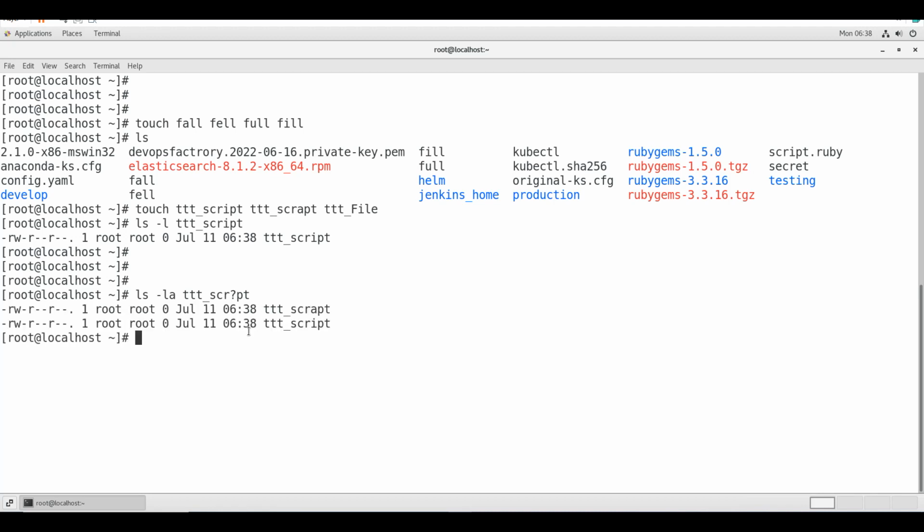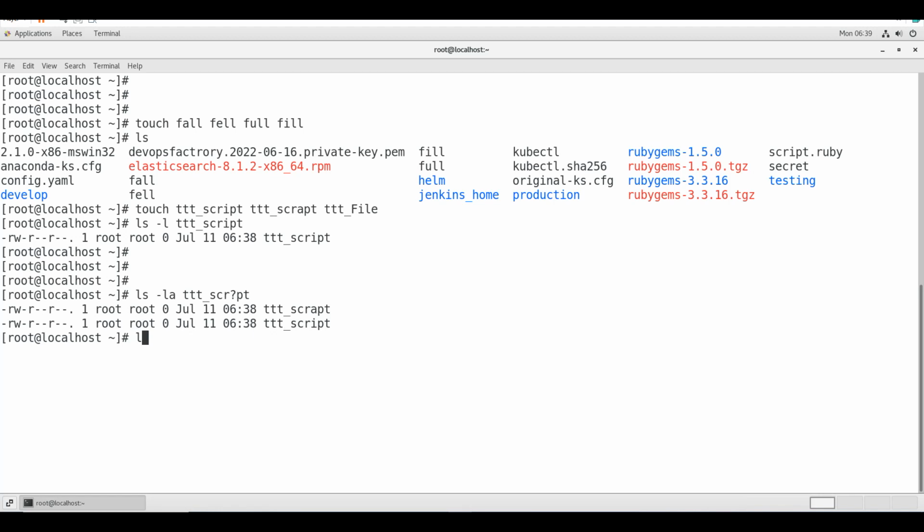The question mark matches whatever single character is there, so it displays both script and scrap. Here I have given an a, and here an i, but it displays all the files.